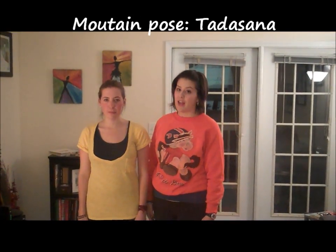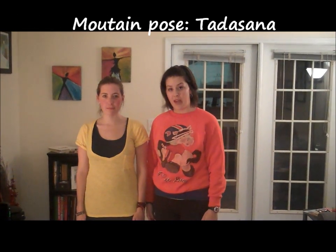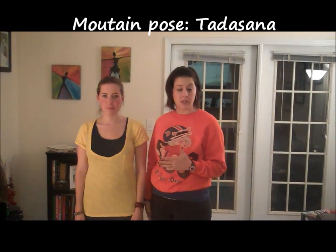Okay, so the first part of a Sun Salutation is our first pose, which is the mountain pose, better known as Tadasana. Okay, so there are a couple different parts of a mountain pose, and we're just going to start from the bottom and work our way up.